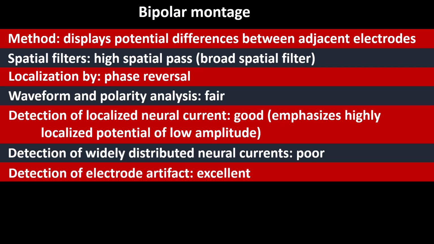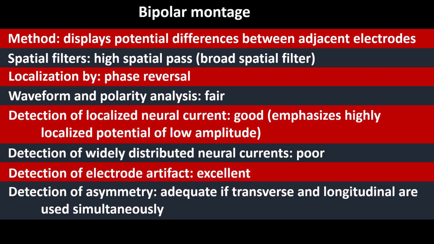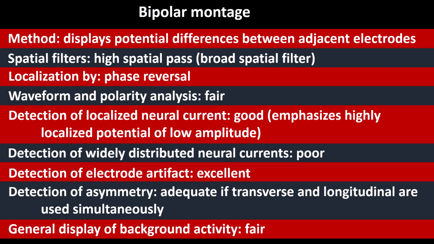They are excellent to detect electrode artifacts. They are adequate to detect asymmetries as long as longitudinal and transverse derivations are viewed simultaneously, and they display the background activity fairly well, as long as we remember that they are judging each wave against other waves and not taking into consideration the sea level.